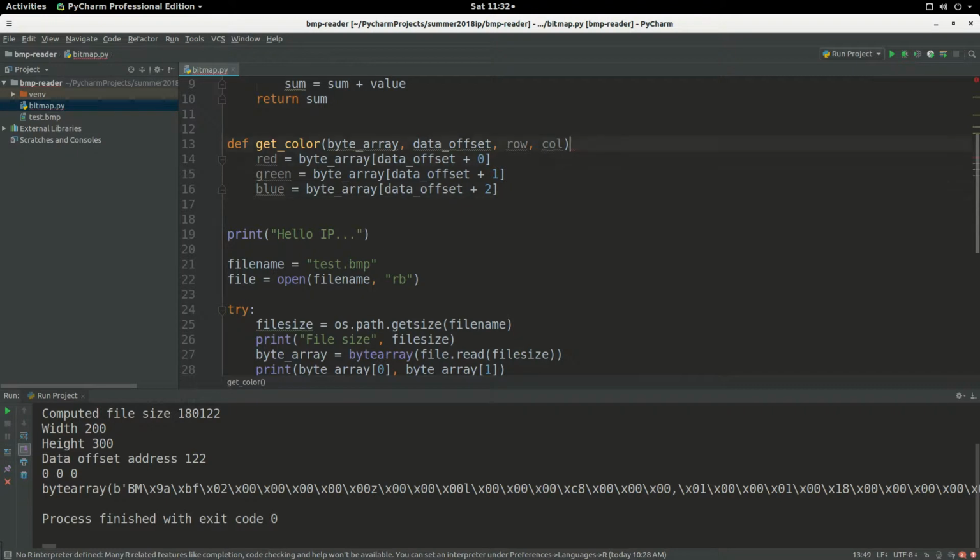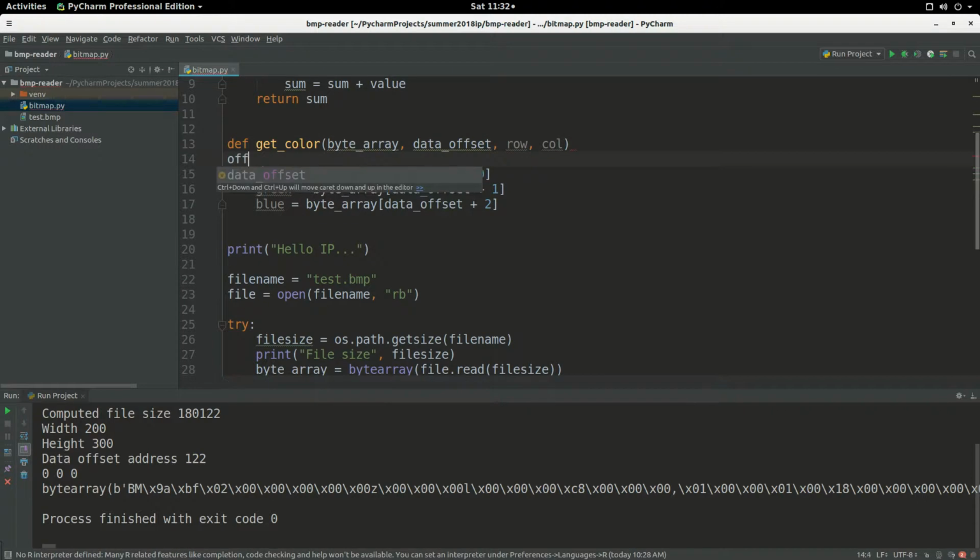Now the problem with this is it's always going to work for 0,0. See, we're not using row and column values. So we need to compute the actual offset. The actual offset starts at data offset. Okay, that's fine.